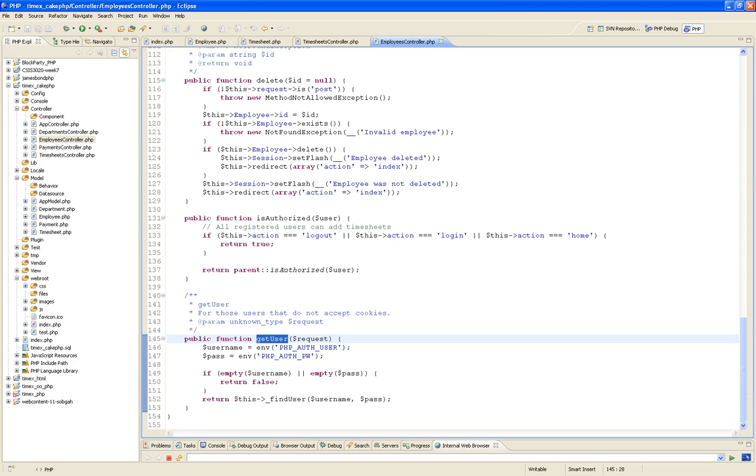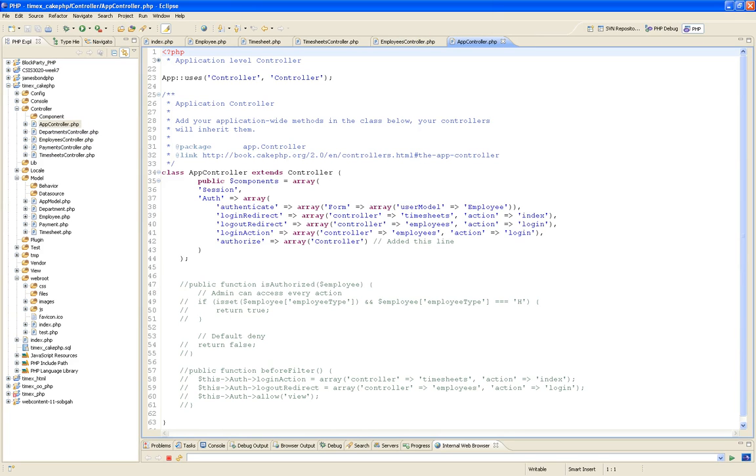And we're going to have what is called the app controller. The app controller is going to be the main controller that says, okay, I know exactly who is going to be playing an important part in this system. Okay? And each part, they call it a component. So in the app controller, you declare all your components. What do you think are going to be all of my components? Definitely the session, right? I need to be able to track sessions for users. And I'm also going to be able to do authentication.